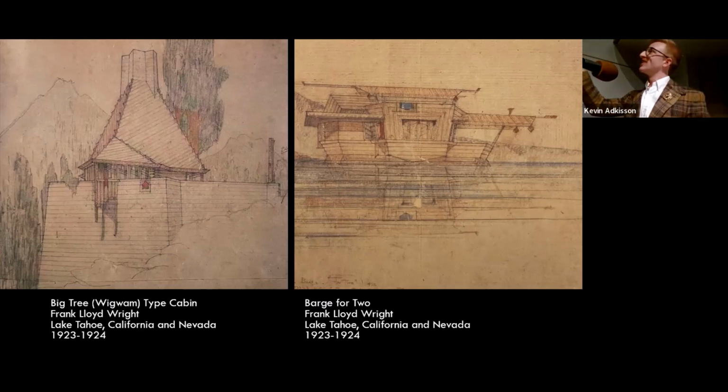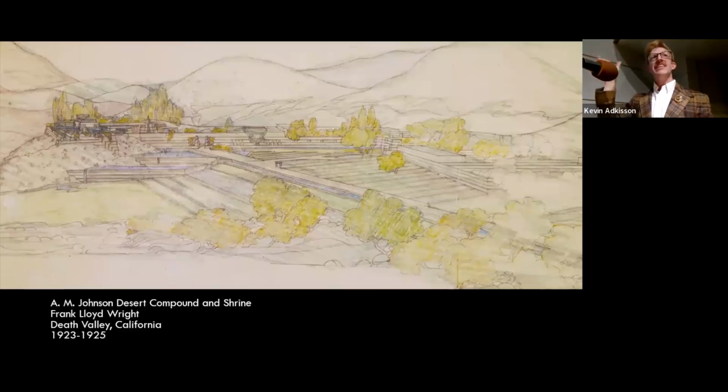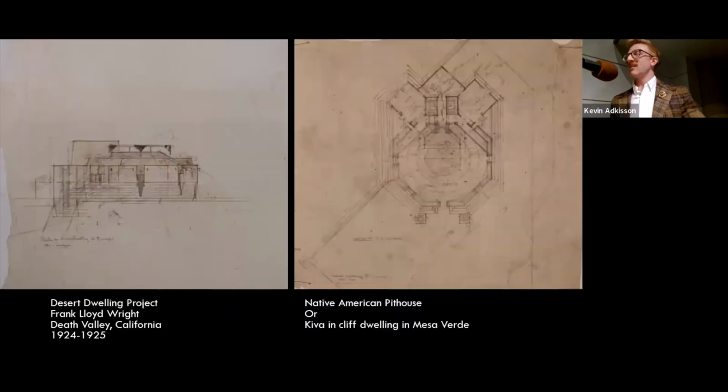They look quite historicist, but the ideas are becoming shocking. The idea that a floor plan is a square and a square, the idea that architecture can move. And then he goes from 6,000 feet above sea level to under sea level, and he goes to Death Valley. And this is his introduction to the desert. Unimportant, this project, but it gets him to the desert, and it proposes to him a new American landscape. And Wright again suggests that he'll build a house. Now for his new lover and later wife, Olga Vanna, he'll design this sort of almost Kiva-like cave desert dwelling.